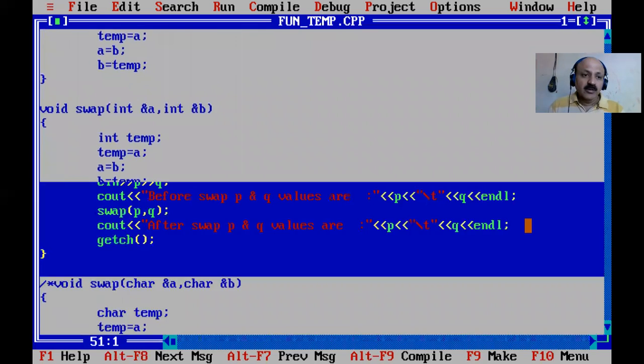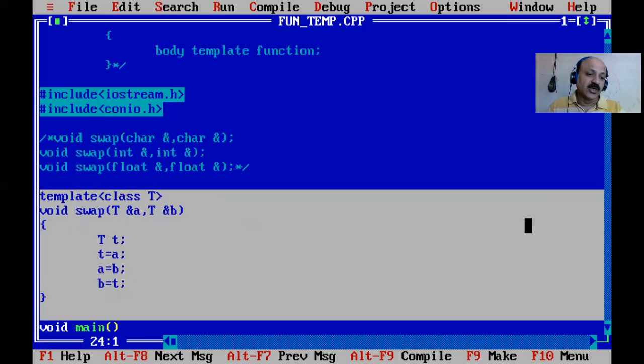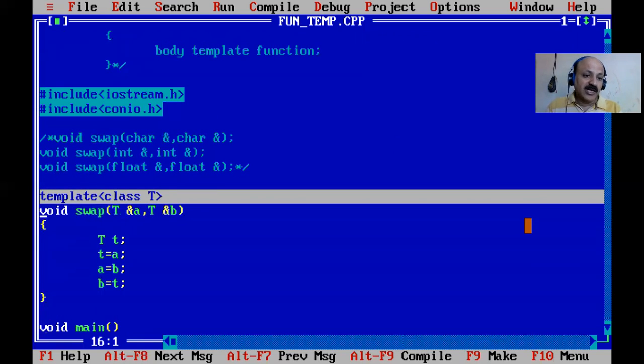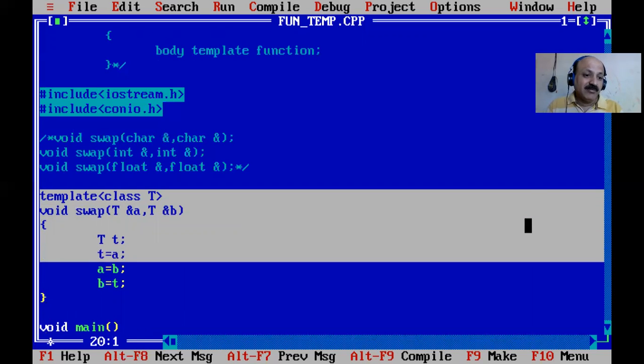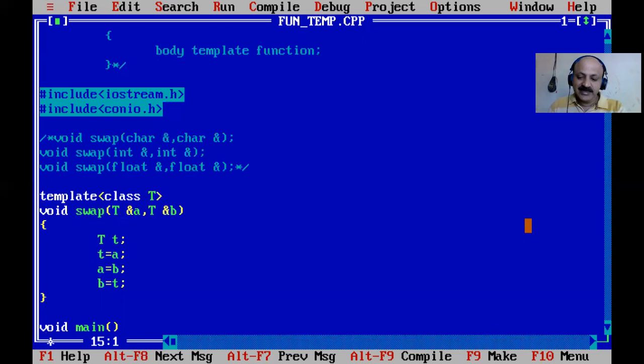And also we can put the definition before main. So there is no need for a declaration. The compiler considers declaration and definition together in one statement, in this place, so no semicolon is required. So that is not a declaration. If it were a declaration, there would be a semicolon, and after main you would give the definition. But here both are in one statement, definition and declaration. That is also a benefit. But the main benefit is generic: template, class, type of T, and that is a template data type.